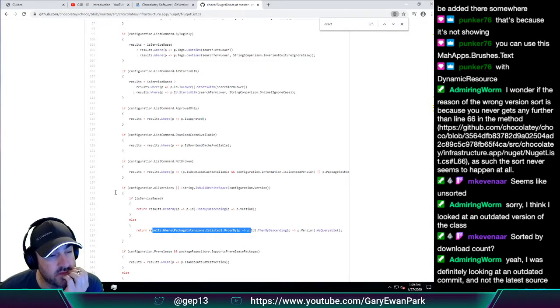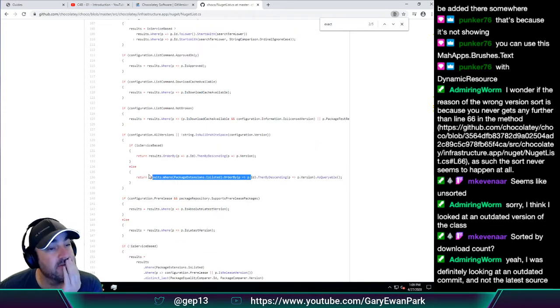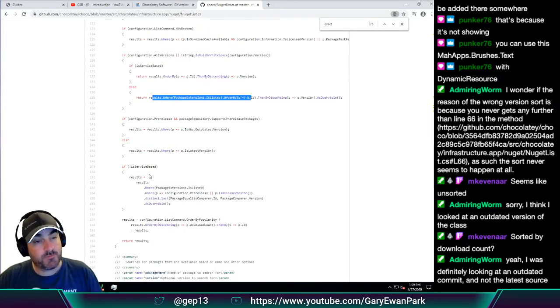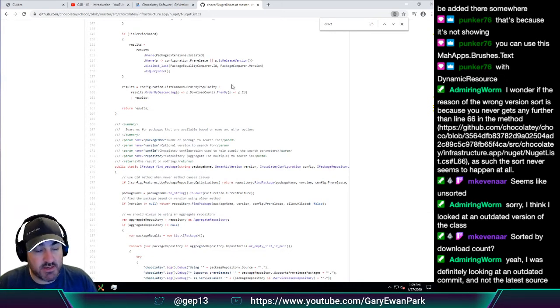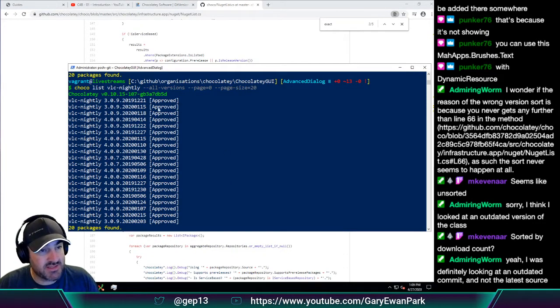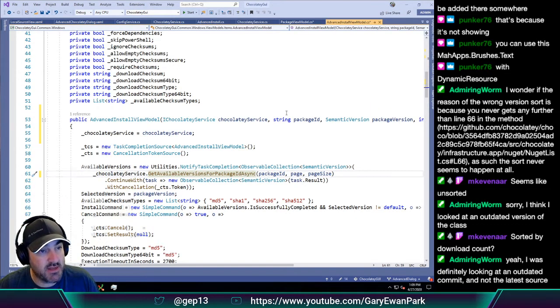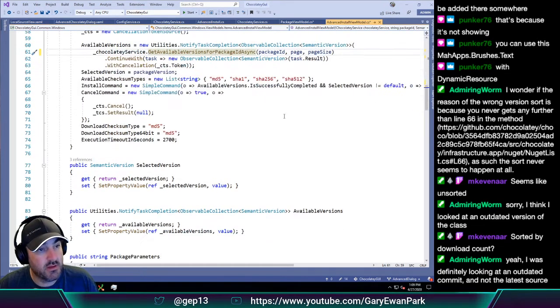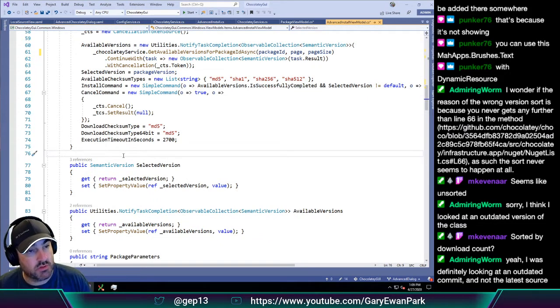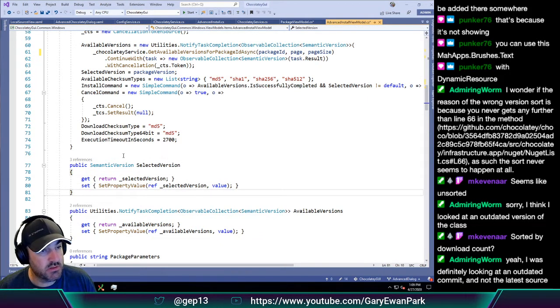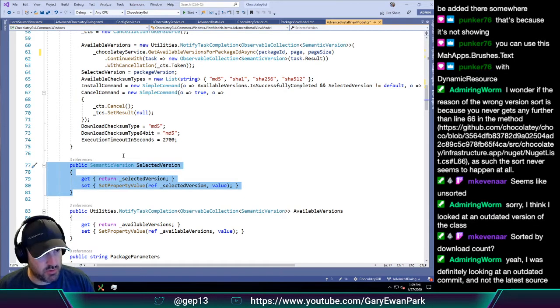Okay, no worries. There have been some changes in this area. I may have to, like I said, dig into some source code and try and figure out what's going on there. This isn't what I would expect it to be, but we'll come back to it. So for now, I've included that pre-release, but what I'll need to do is include that view model into here.